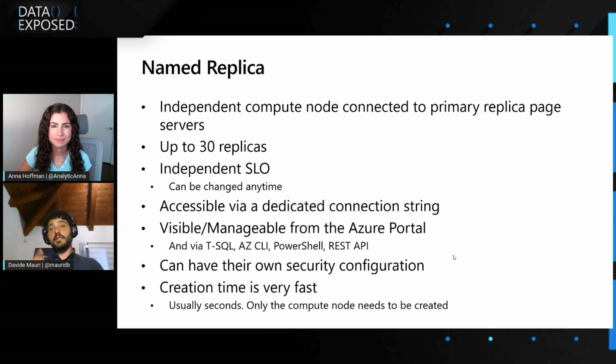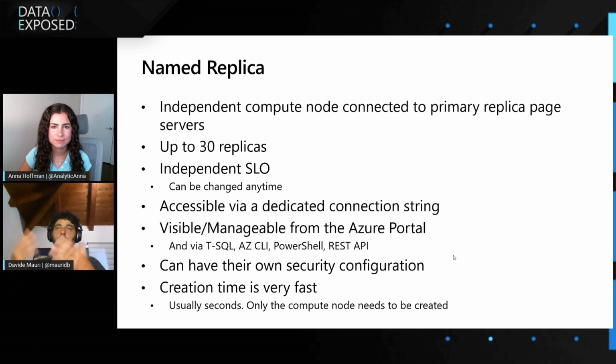Another very interesting thing is that they can have their own security configuration, which means that you can create a named replica and give me access to that named replica, but make sure that I cannot connect to the primary. So I have an isolated connection that can reach the data that you are actually changing on the primary, and that I can immediately see on my secondary, and I can run whatever query I want.